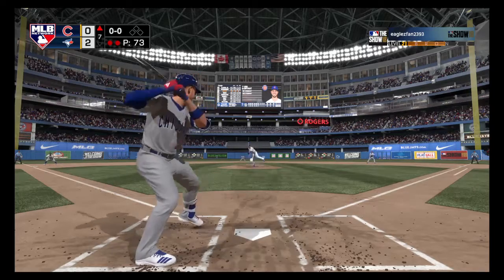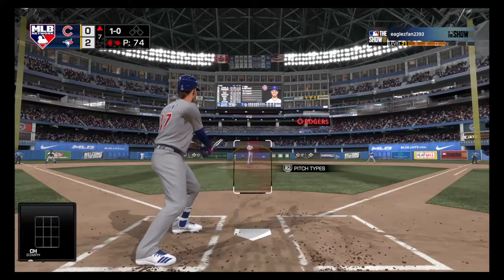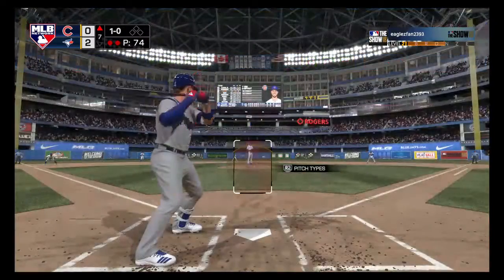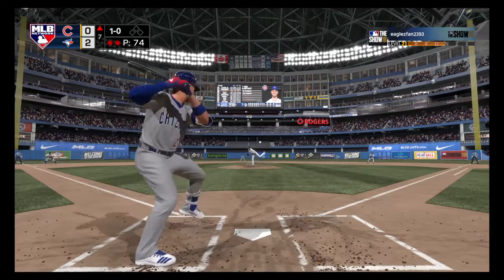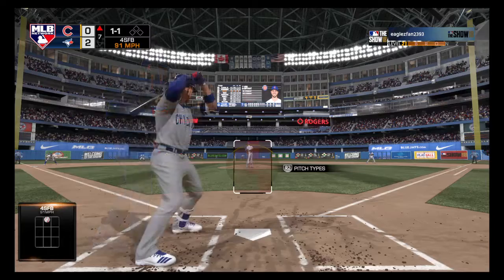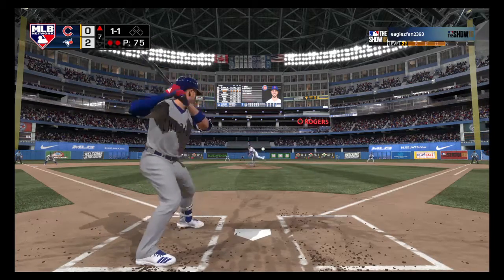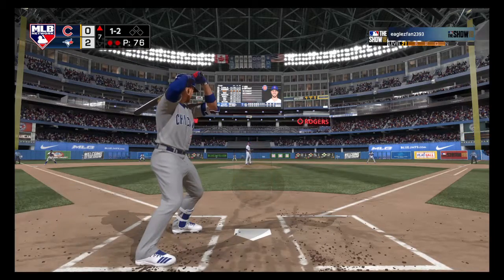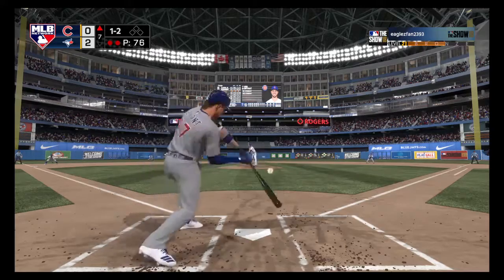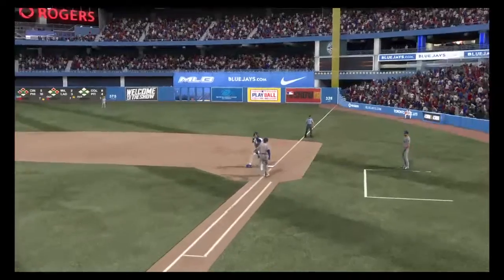First delivery to him on the way. Changes up on him, but that's in the dirt for a ball. This offense is going to have to find a way to get going. It's happened in the past. Every team goes through it where everyone seems to fall into a funk at the same time. Everyone needs to relax and not try and be the hero and just start getting the leadoff guy on. Swung on and missed. 1-2 now. The 1-2. A swinging bunt up the third baseline. Throw on to Smoak at first and the side.